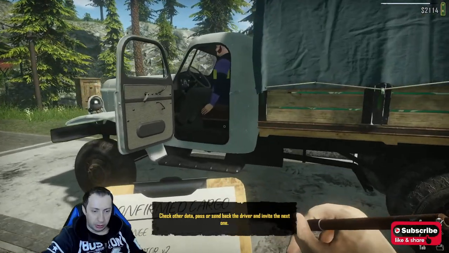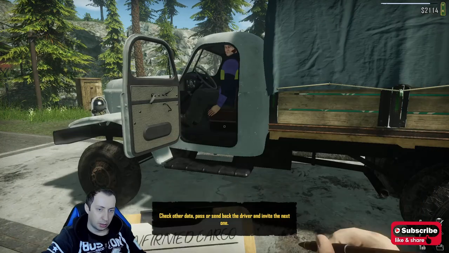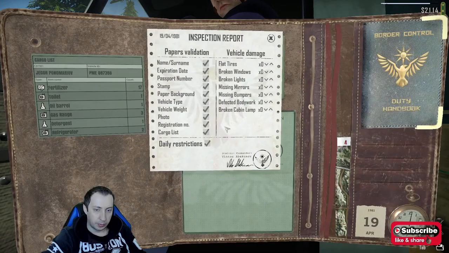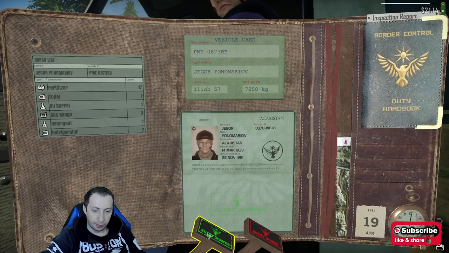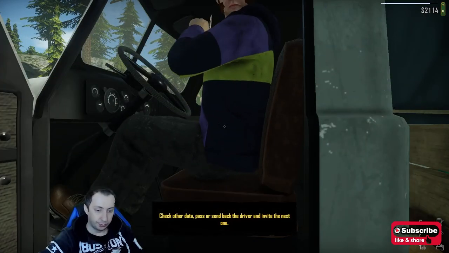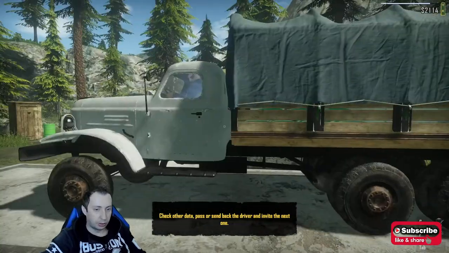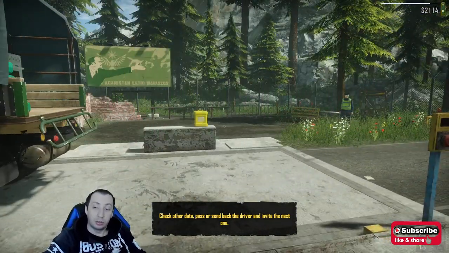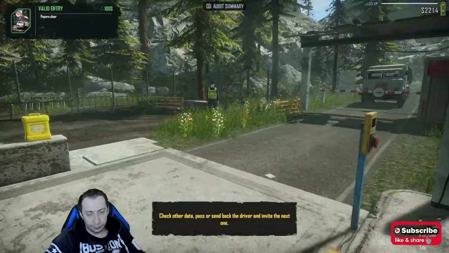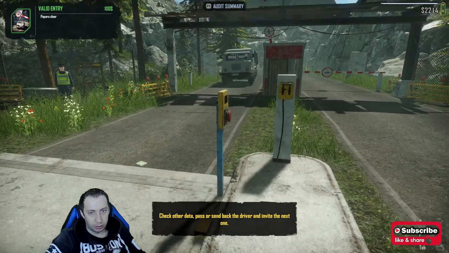Okay, so we checked everything. It seems alright. So this guy can pass. He doesn't have any food. Let's approve him. I didn't check the other data. I'm gonna let you guys do that. Oh, it was okay. Next one.